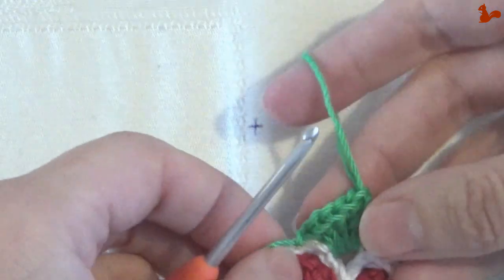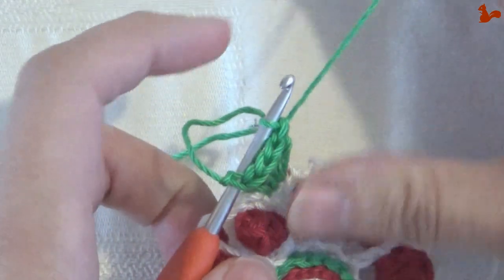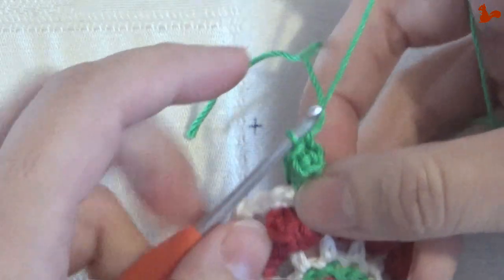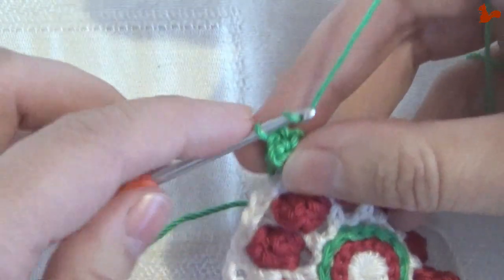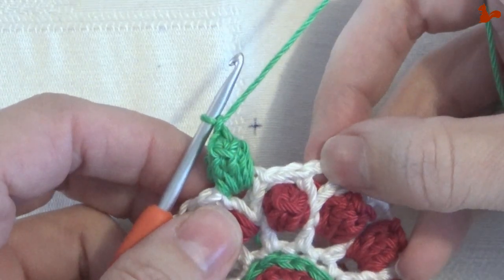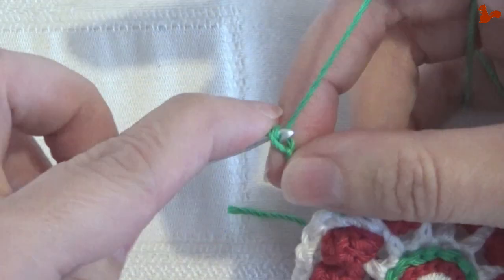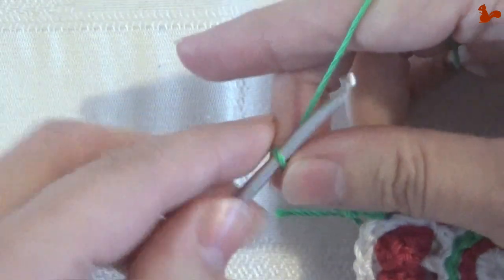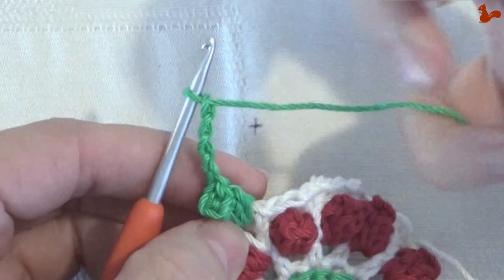Open up and come to that first stitch. Pull through. So this is the same way we've done the popcorn before, and then a chain 1 to close the popcorn. Chain 4. 1, 2, 3, 4. So that means you've got 5 chains again next to one another.